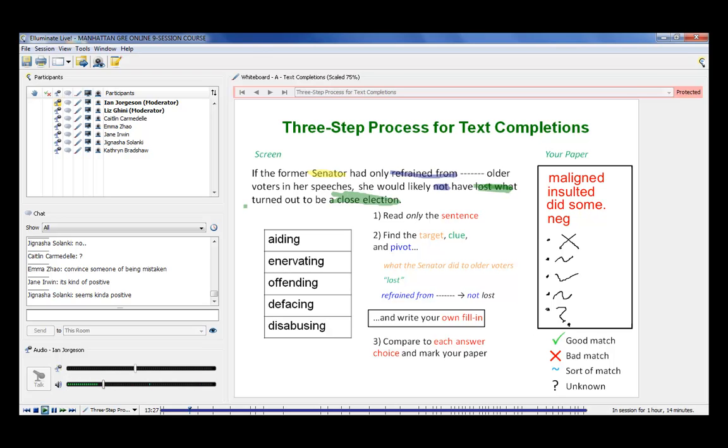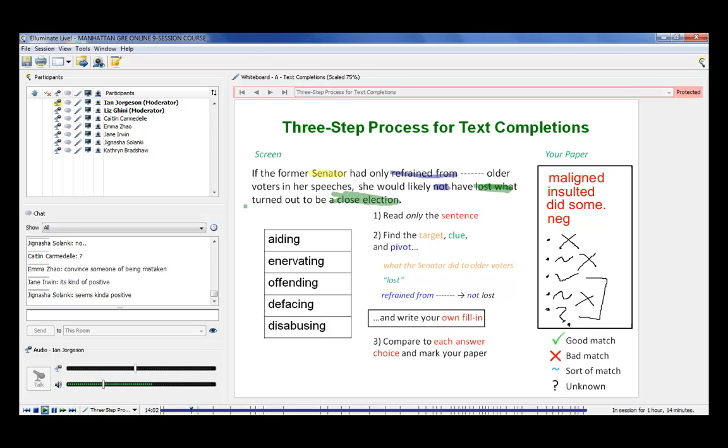We'll come back to the meaning of the word in just a second, and let's take a look at where we're at. So at this stage, we got rid of one for sure. We had two that we kept just to be careful. I would now go back and look at them and say enervating. That doesn't really work idiomatically. The senator's not stealing energy or weakening older people, right? So I'm going to switch that to an X. And I liked what people were saying before. Defacing, way too strong. That's out now. So now I'm trying to decide between C and E.